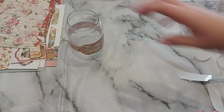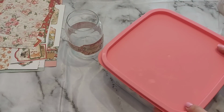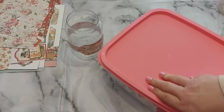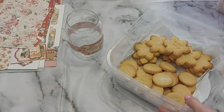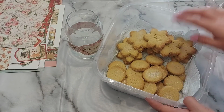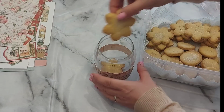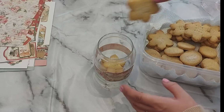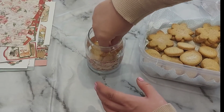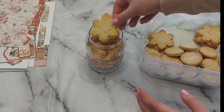So inside there, we're going to put our shortbread. Now, this shortbread, I've made these on the channel before, and I'll put the recipe for these in case you wanted to do them. And it literally is just three ingredients. That's all it is. So me and Phoebe made these. I'll just show you these. We've got some which are snowflake shapes, and we've just got some little round biscuits here. So what I'm going to do is pop the snowflake ones inside the jar, and then we'll just put a ribbon around the top and maybe a tag on, and that will be that jar finished. And these are the smaller ones I'm going to put in another jar, and I've made some of the jars here, and I'll show you what I've done with those and what I've put inside.